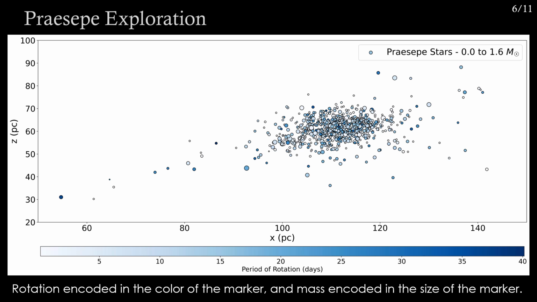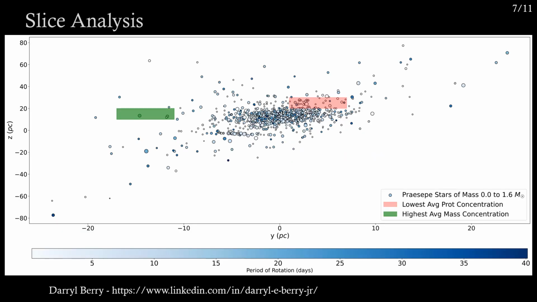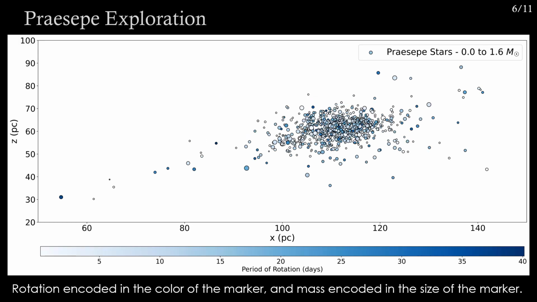Yeah, so what's the difference between this graph and the next graph after it? Well, this graph is simply pointing out, in a very rough estimation of slices, where the average lowest period of rotation is and the average highest concentration of mass is. So you can say that this slice was an indication that this is one of many graphs where I was just graphing things to understand what it looks like, how it is shaped, where things are positioned, and where rotation is in general. Of course here you can't really see any kind of rhyme or reason. It looks just mixed up.